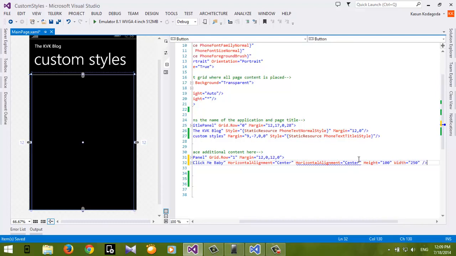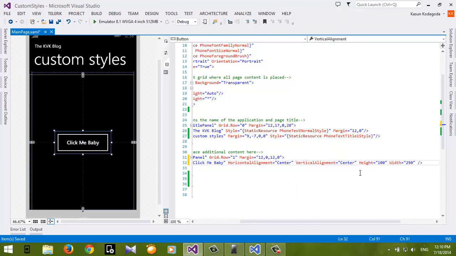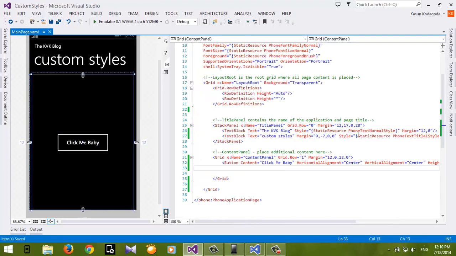Let's close this out and see. Okay, I have set horizontal alignment again, so it should be vertical alignment. Okay, there, now you see the button in the designer. So this is the button that I'm going to edit, actually the style. You can see right now it has the default style applied to it.